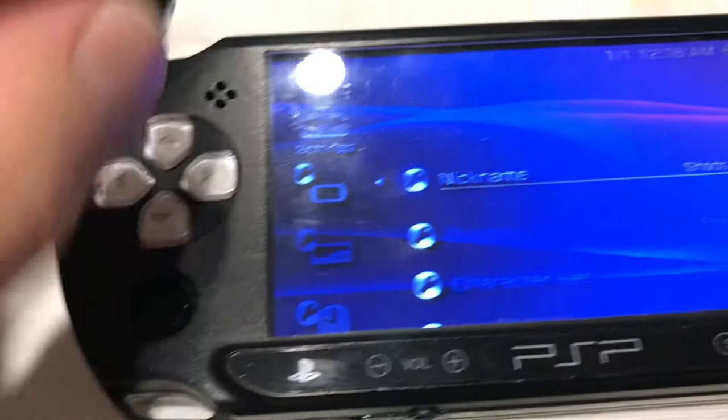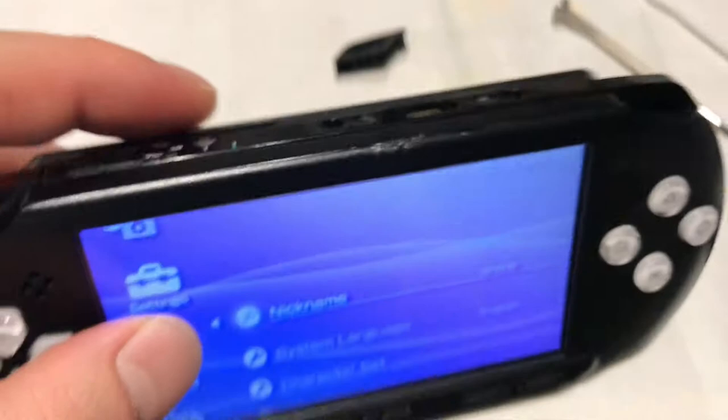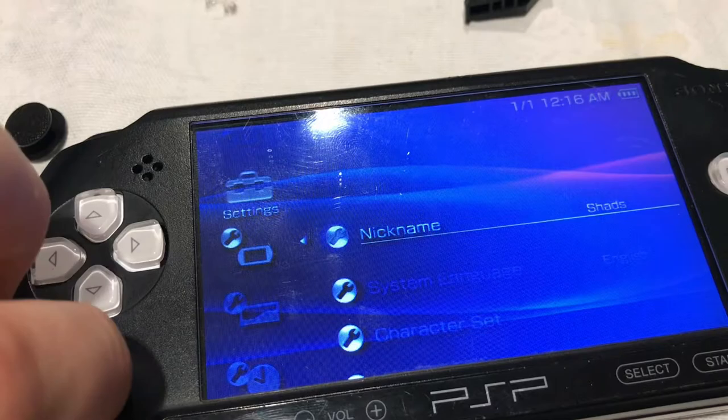I do need to install this. And the shoulder buttons are fine, they work okay. I've checked the memory stick is working. The drive does work, but it's a bit noisy, so I might end up swapping some things around. The audio is really bad, so that needs to go out, and I'm going to put this speaker in here, see if it makes a difference, but otherwise, everything is all good.